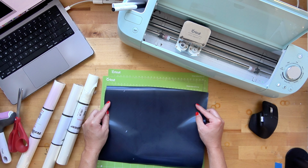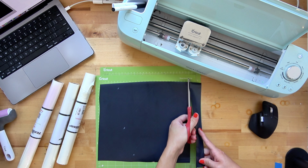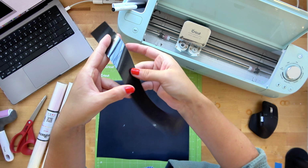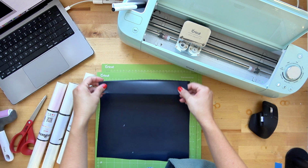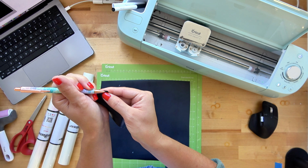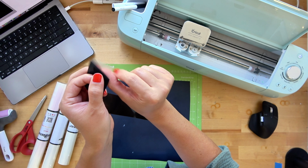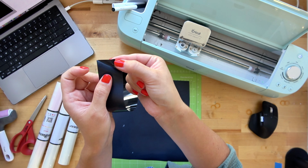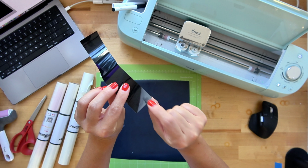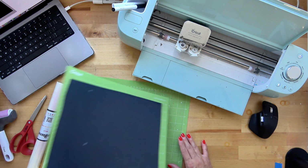So I'm going to put this onto my Cricut mat. I have a little bit of hangover over here, so I'm just going to trim this up to size. When you're working with HTV, there's always going to be a carrier sheet, and this carrier sheet is going to be really shiny. You want to put the carrier sheet side down. If you are unsure what side the carrier sheet is, all you need to do is just peel a corner of your HTV off. This plastic piece is what you put onto your Cricut mat. This is actually your HTV. You want the Cricut to cut on this and leave your HTV carrier sheet intact so you can put this onto your shirt.